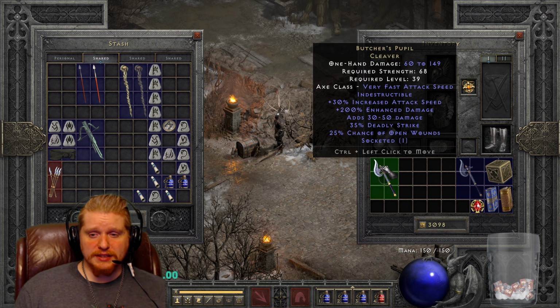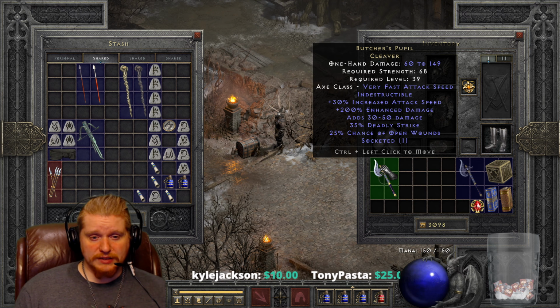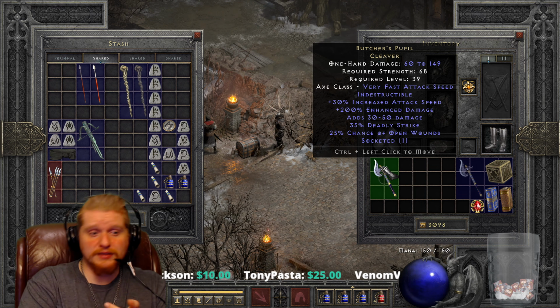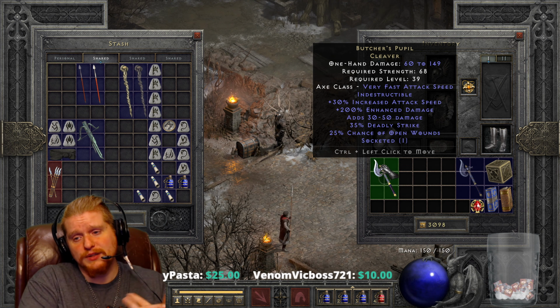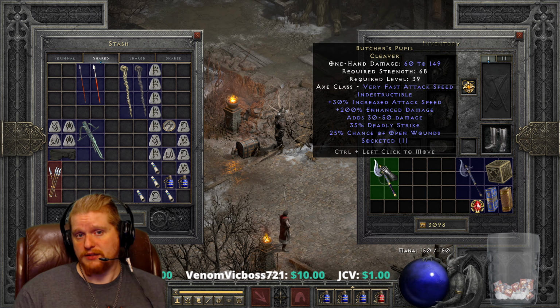So as we look at this, let's take a look at the one-handed damage. So we've got 60 to 149 one-handed damage, which is not bad for level 39. It's actually really nice for level 39. We've got very fast attack speed, which is very, very nice. We've got indestructible, which means it's going to be absolutely great for a Zealer who's constantly breaking his weapons, a Frenzy Barbarian who's constantly breaking his weapons, a Fury Druid who constantly breaks his weapons. Pretty much any character that attacks really, really fast.